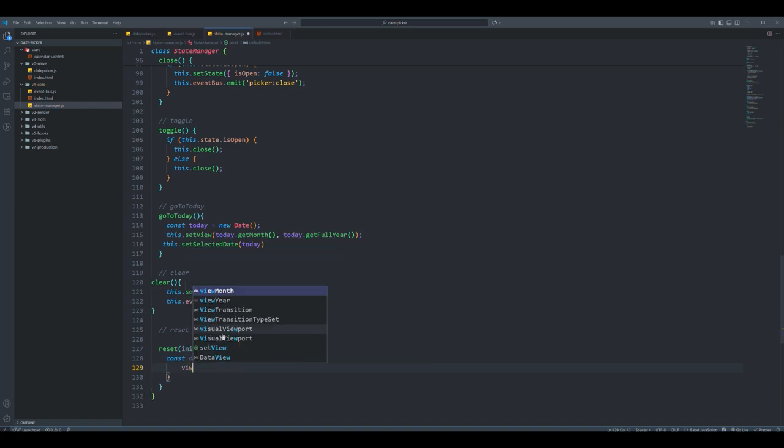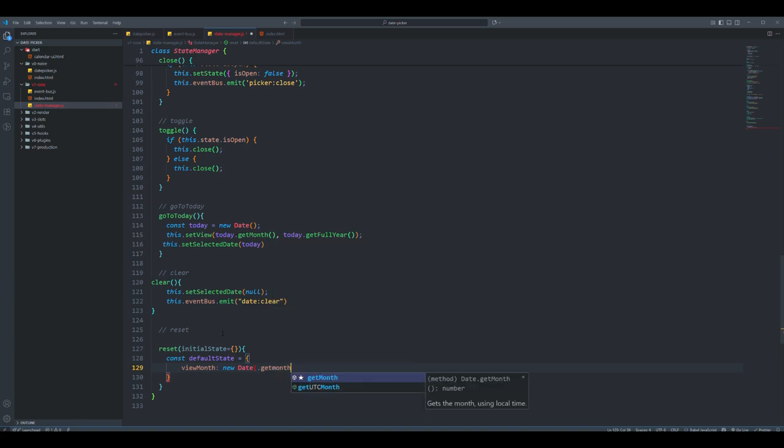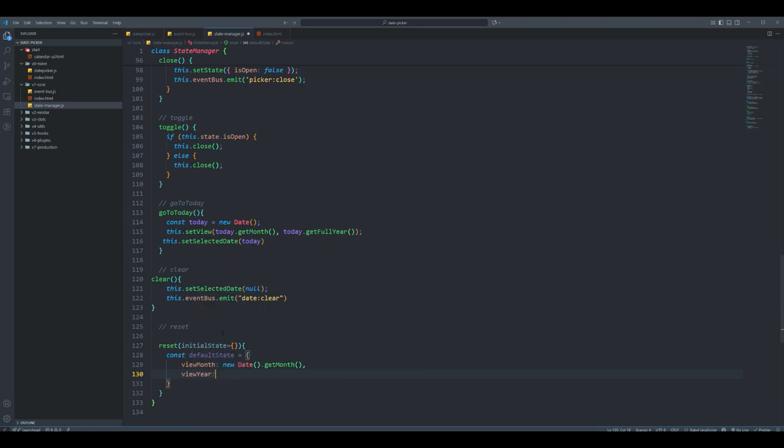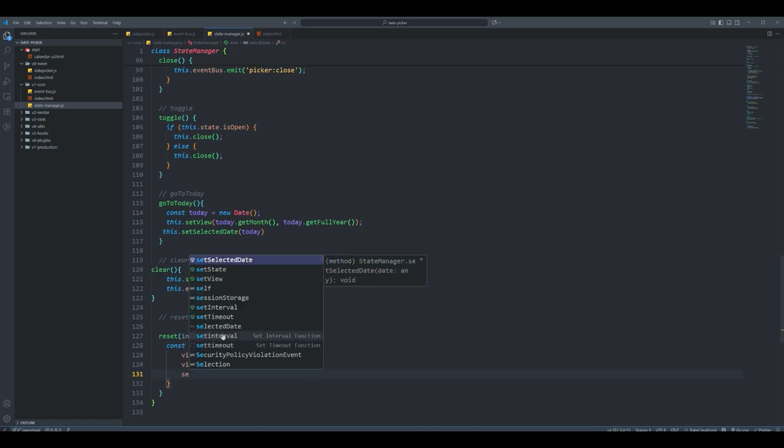Our default state is viewMonth: new Date().getMonth, and then we need viewYear: new Date().getFullYear, and selectedDate.